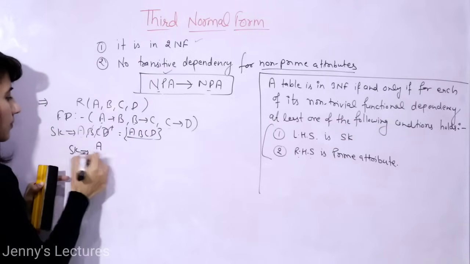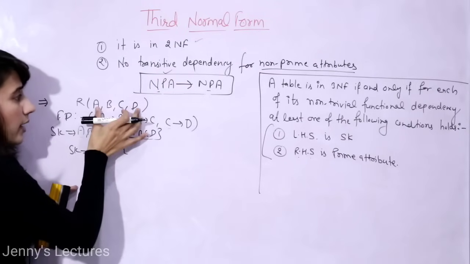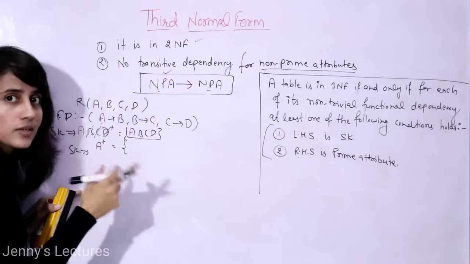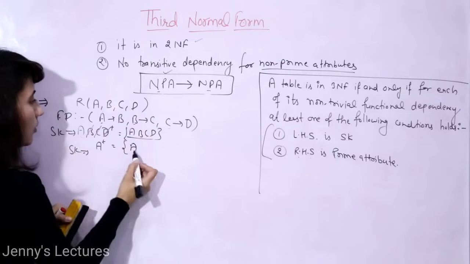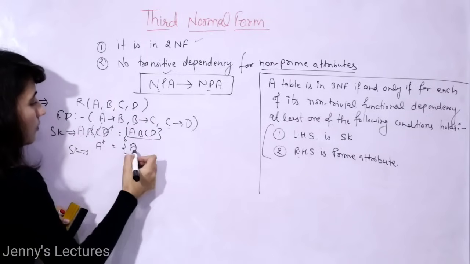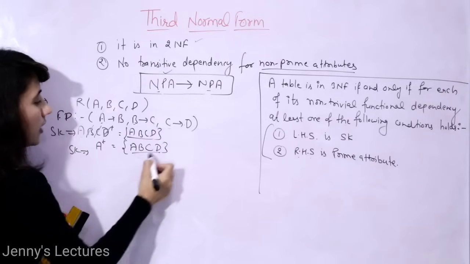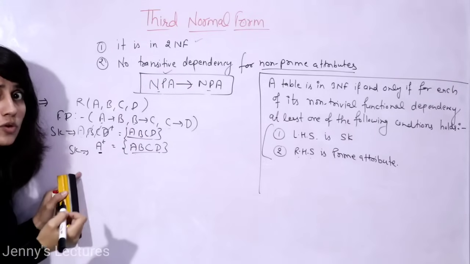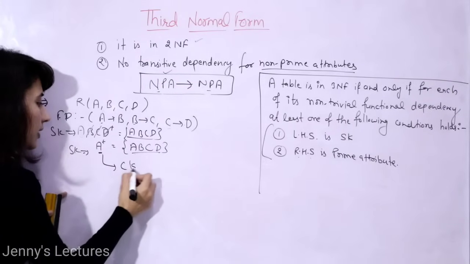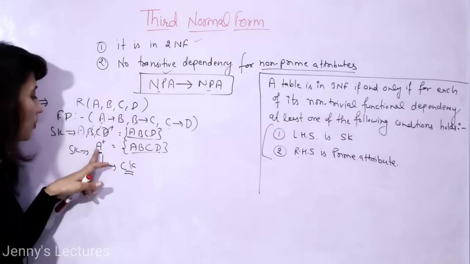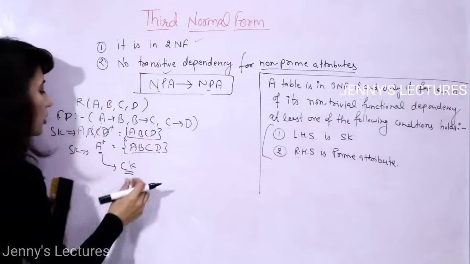So A is what? Super key. You can check if the attribute closure of A has all the attributes of the relation, then definitely it is a super key. A will determine itself, right, by reflexivity property. A will determine B, we have A, so I can determine B, using B I can determine C, using C I can determine D. So all the attributes are there in the attribute closure of A. So A is a super key. Now is A a candidate key? Definitely A would be a candidate key. Why so? Because no proper subset is possible of A. A has only a single attribute, right? So this is a candidate key.